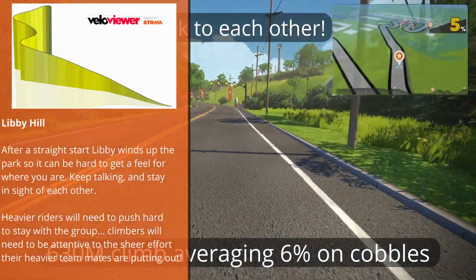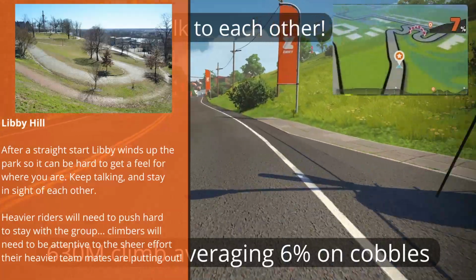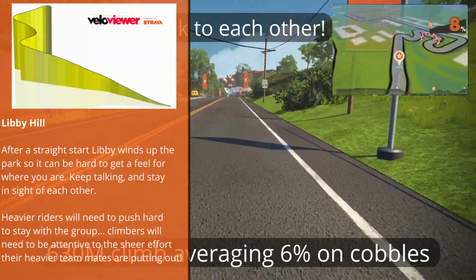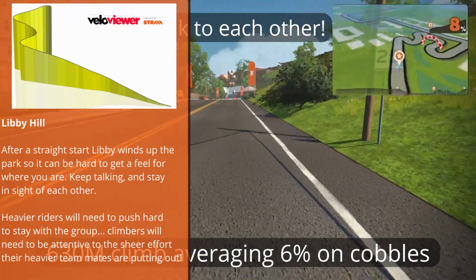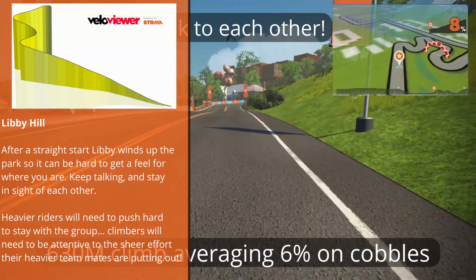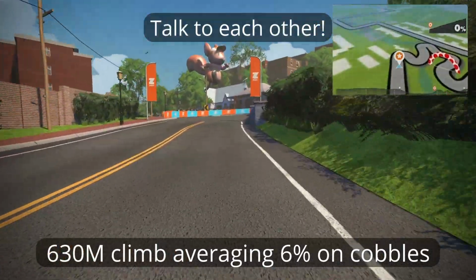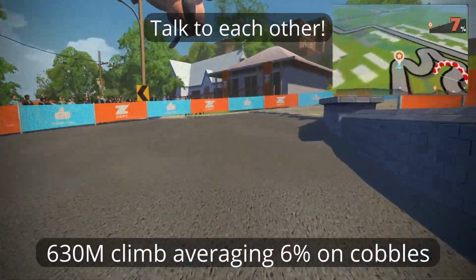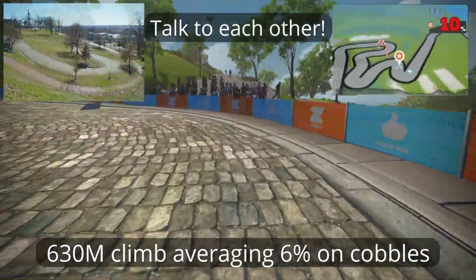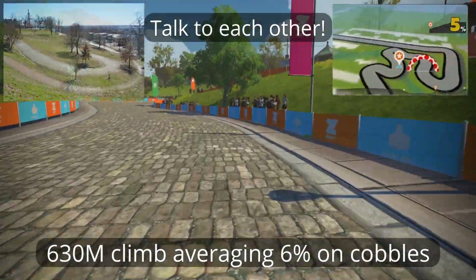It doesn't really kick in immediately, but it's good to know it's there. So it starts a fairly straight length, as you can see, on tarmac, and then it switches to cobbles as we go up. And it starts winding around. The problem with the winding around is really just knowing where you are on the hill. Luckily the mini-map is there to help you with that, but you can see it goes around and around once we hit those cobbles. And I've got the real life picture of Libby Hill there up on screen as well, so you can know what you'd be dealing with if you were riding this for real.